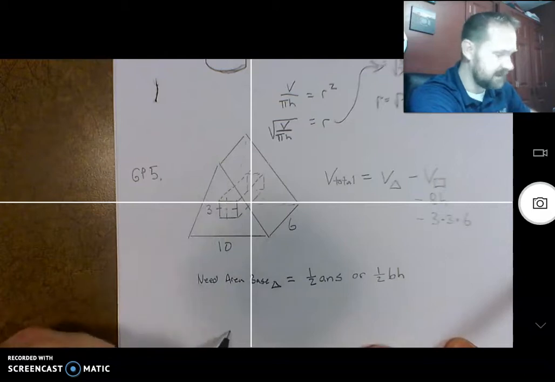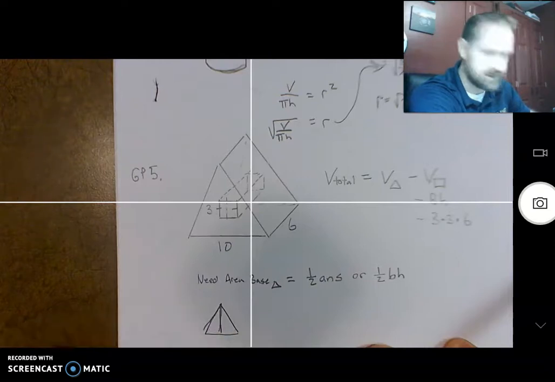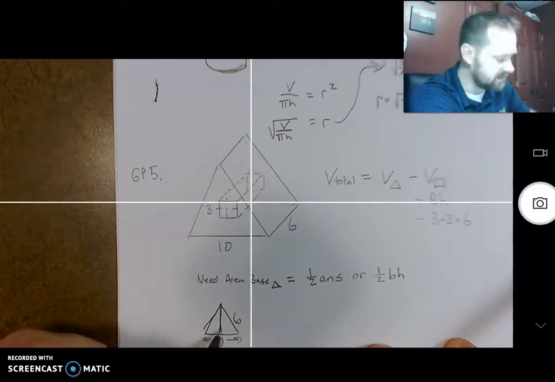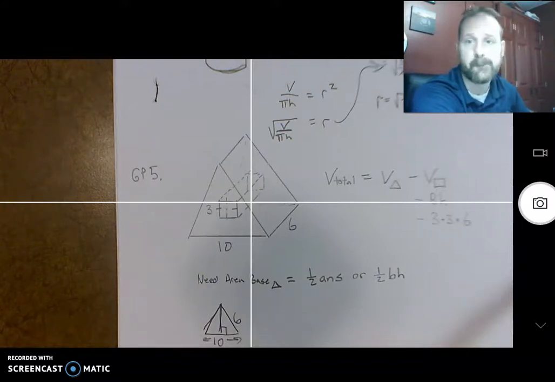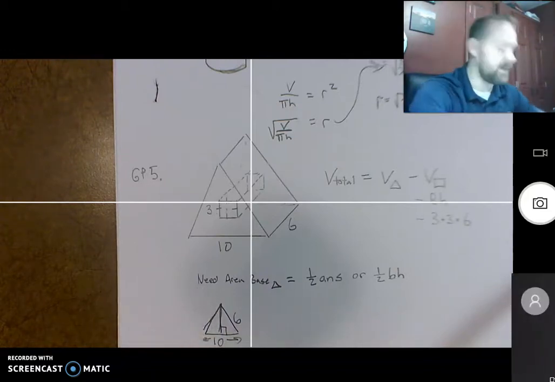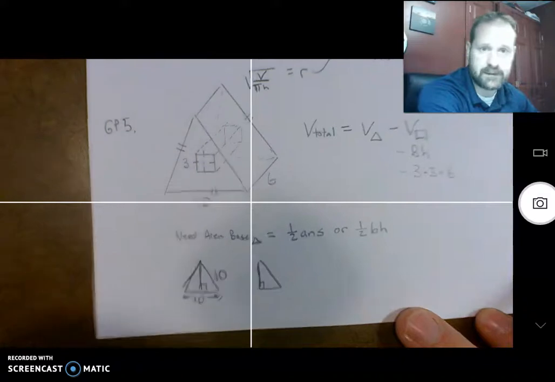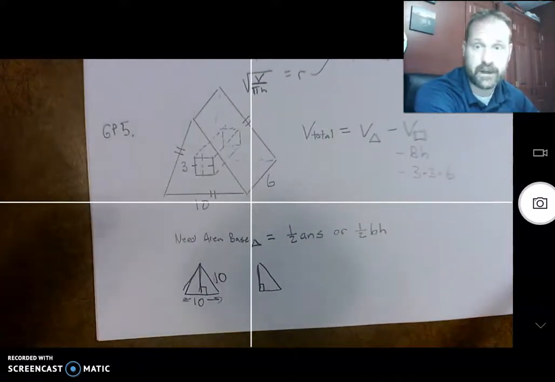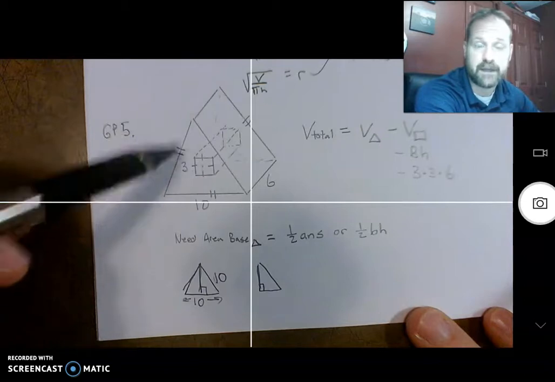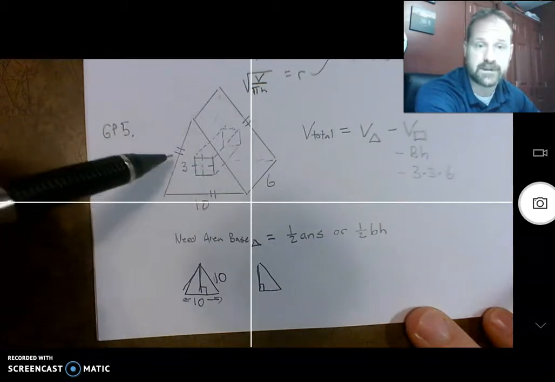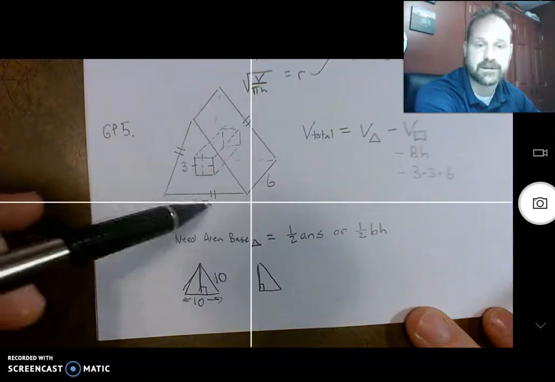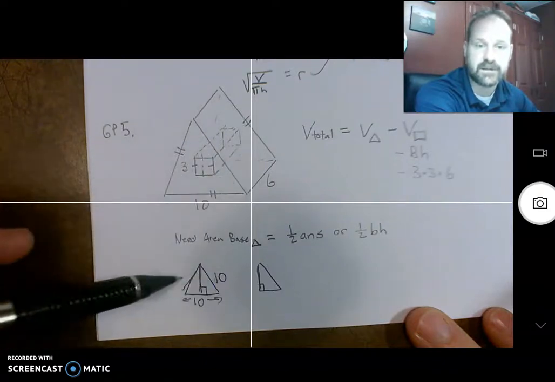So I need this height there. This whole length is 10. This is going to be 6. That forms a right angle. I think I could find that. Oh wait, that's not right. Whew, the document camera was blocking my view. Okay, crisis avoided. I have to pay attention to my congruency symbol. So this is congruent. I put it on the back side here, but it's in yours right there. So this is an equilateral triangle, so it's 10 by 10 by 10.